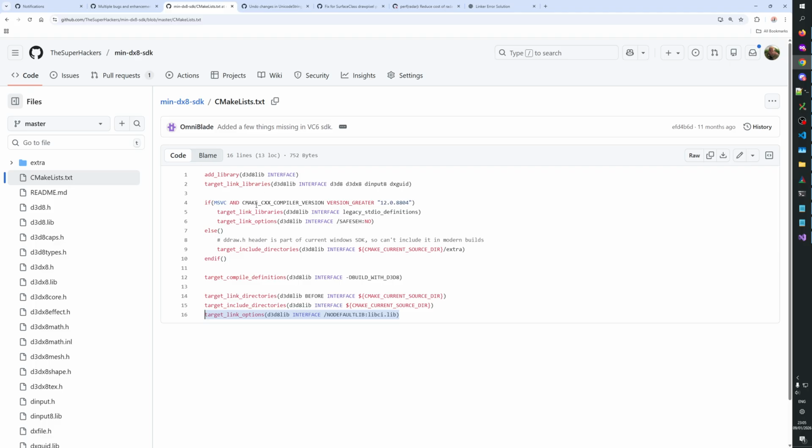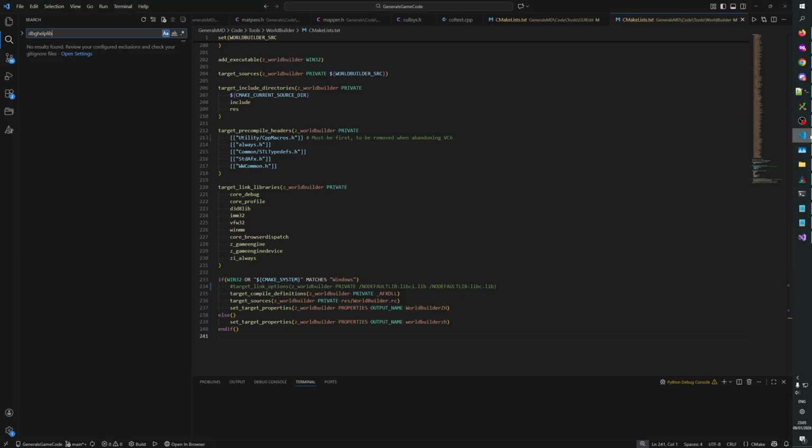Target link libraries. Target compile definitions. D3D8 lib. Okay, how do we find out where the mismatch is?